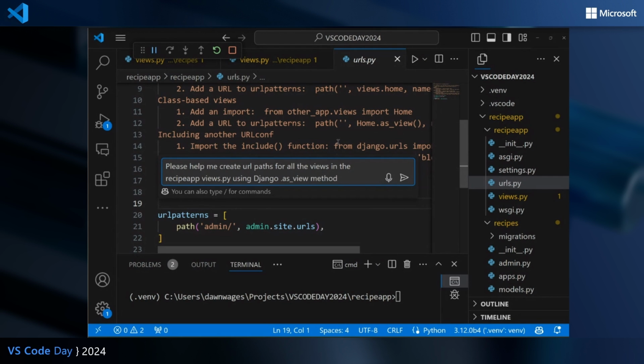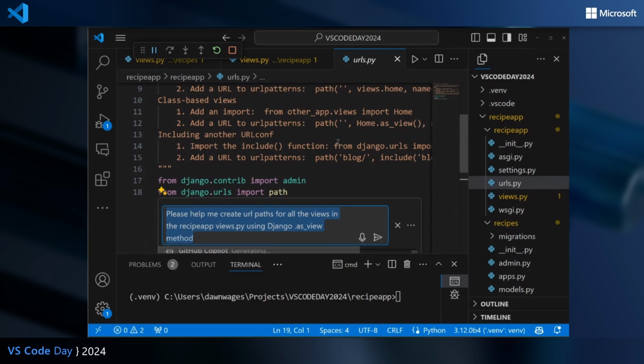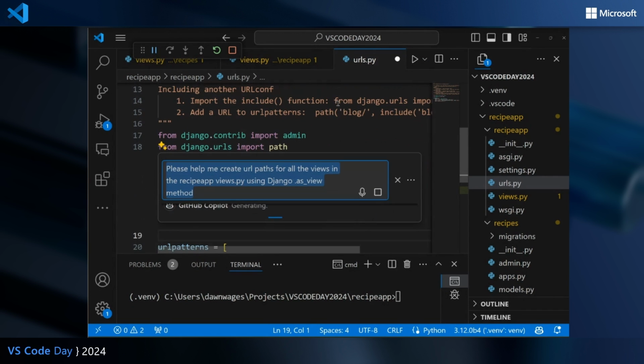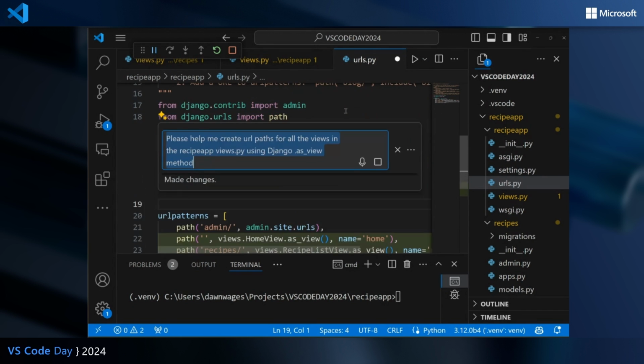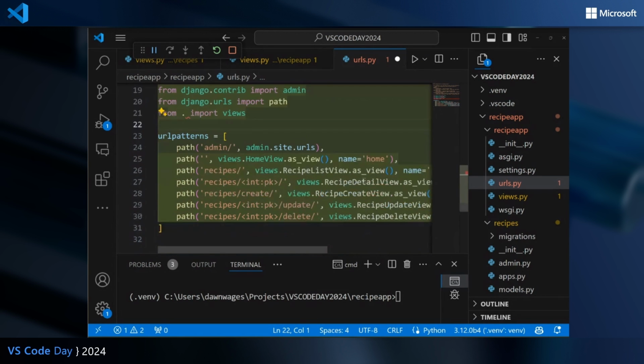I usually like to have it displayed like that. That seems sufficient. Let's see what that does. Ooh, this looks pretty good.